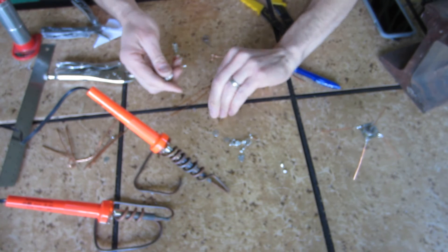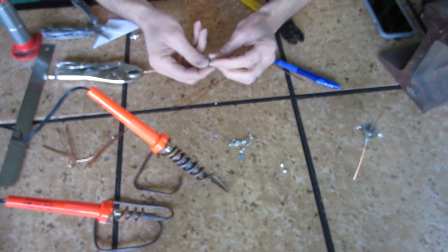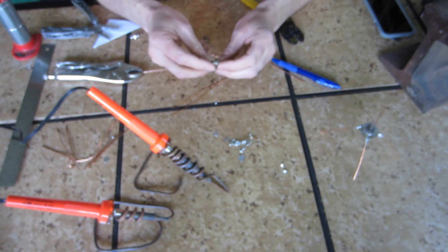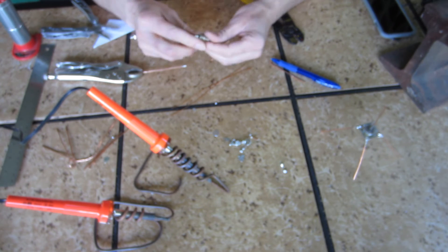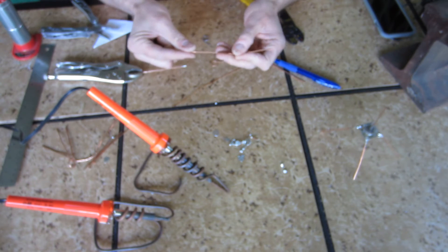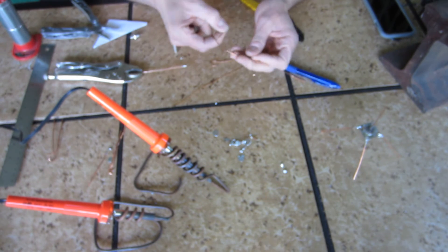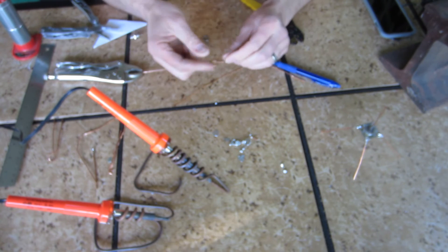The next quarter wave ADS-B antenna I'm going to build is actually going to use a little F connector. A lot of people are using 75 ohm coax or they use F connectors for their setup. I'm going to use 20 gauge wire — you can use thicker wire too, but it's a lot harder to wrap around and use as radials. This will make a lot lighter weight antenna.